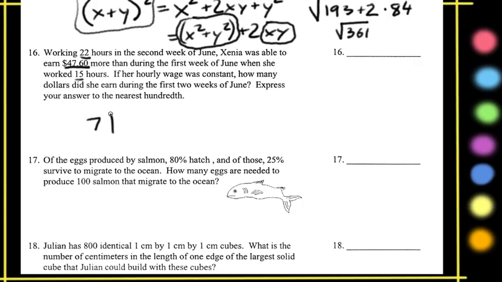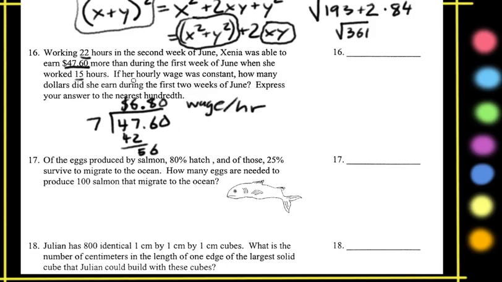So we can do 7 divided into $47.60. This is going to be 6 here. It's going to give us 42. We're just doing long division now. This is going to be 5. And then, well, we have a 6 here. Put the decimal point here. So 7 goes into 56. Let's see. That would be, what, 8 times, right? 6.8. And then that exactly cancels out. So it's $6.80. Is her hourly wage. So that's her wage per hour.